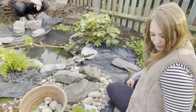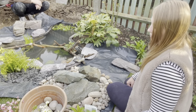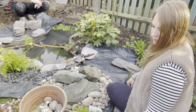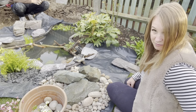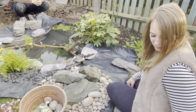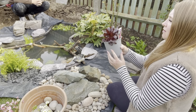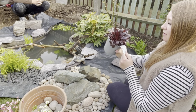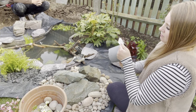Put plants in, haven't you? What plants shall we put? Well, I need to get some plants in there, and then I'll have to clip and get some more rocks. So, what have we got then? This one was recommended, wasn't it? Lobelia Queen Victoria. I'm not going to put it inside.